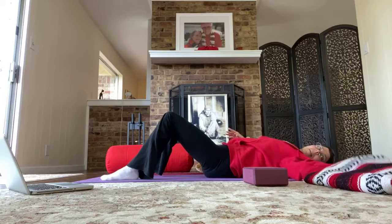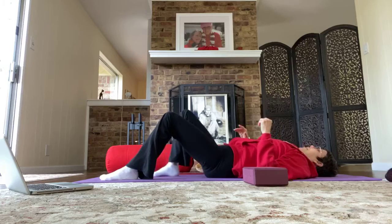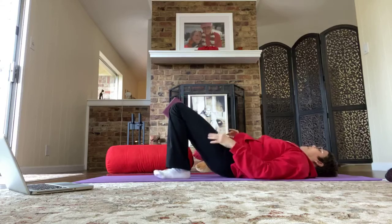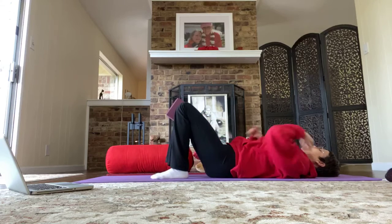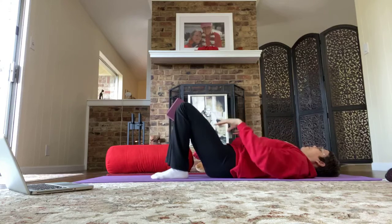I'm going to move this blanket out of the way. Okay. So you're all the way on your back. Walk your feet in a little bit. I want you to take your block and put it between your knees. And then walk your feet in and your knees in just so you feel like you're holding the block comfortably. But you don't want your feet right next to each other. You want to keep them open about the length of the block or the width of the block.